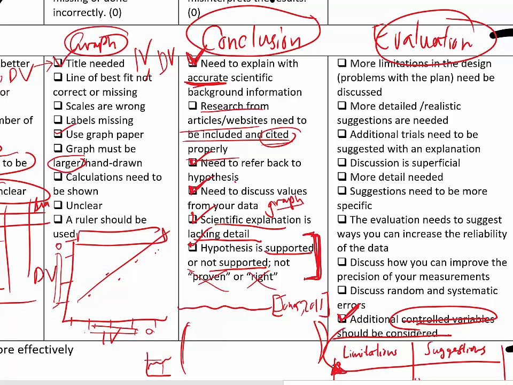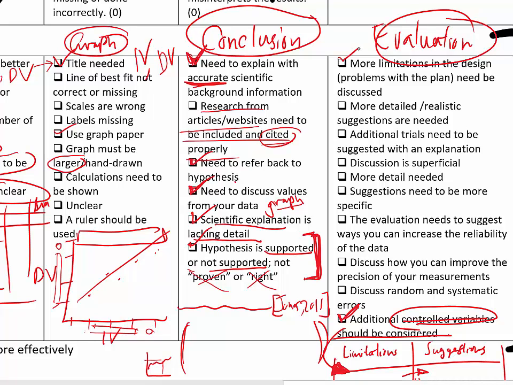One aspect of our experiment was that we should have been controlling the height. It was something we didn't control. A suggestion: we should be controlling the height, and we should give a very specific way you're going to do that to make sure that you're not introducing more errors into the experiment when you're repeating it.